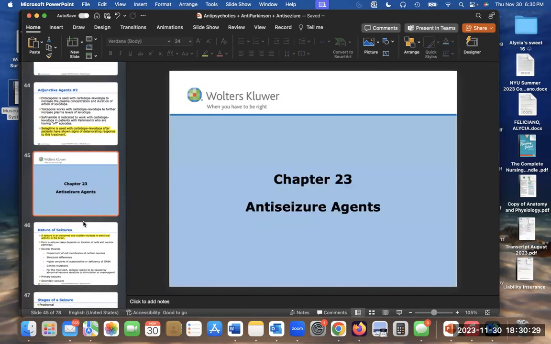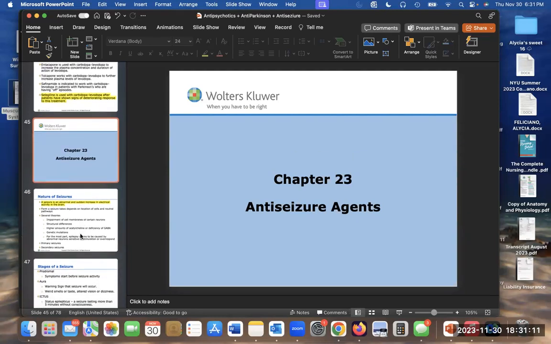Okay. So now we have anti-seizure agents. I know it's a lot, but I'm trying my best to make it as easy and understandable. So for Parkinson's, we need to increase dopamine, or we can give anticholinergics, right? For antipsychotics, the problem is that we have an interplay of too much dopamine and too much serotonin and things like that. So we need to help calm some of those down. But if it's bipolar disorder and they have mania, we need to give them lithium, which works on sodium to help stabilize the mood. I hope that was an okay summary for what we just talked about.